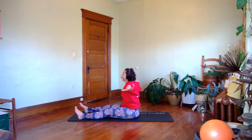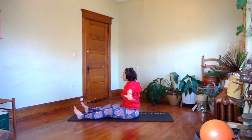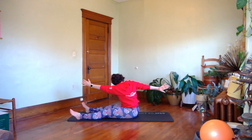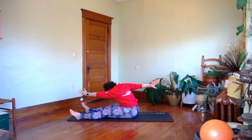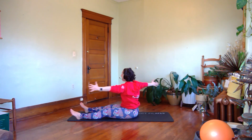One more each side. Inhale, twist, rotate the hands. Exhale, round forward, look to the side of the leg. Root down into your sit bones, grow back up, rotate back to center. Last time. Inhale, twist, turn the palms. Exhale, round forward, make sure your gaze is right next to your leg. Push down into both sit bones evenly to find vertical and rotate back to the center.